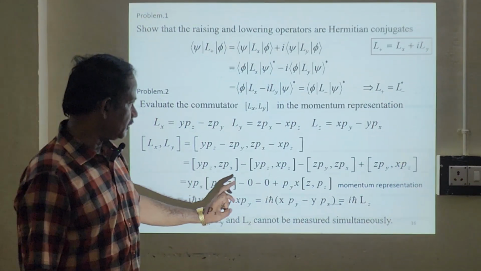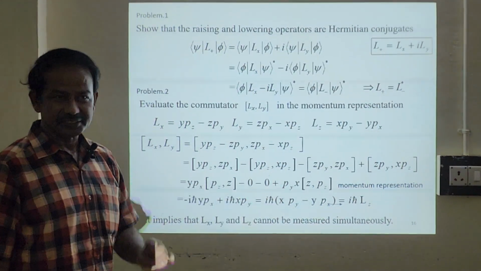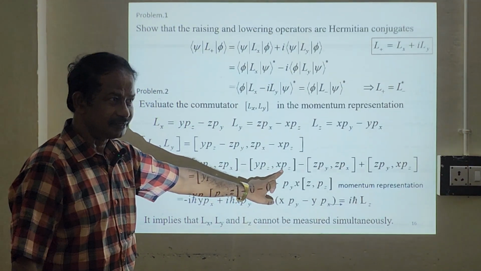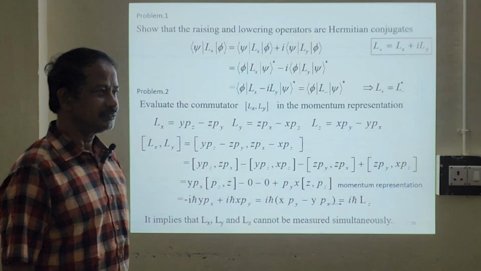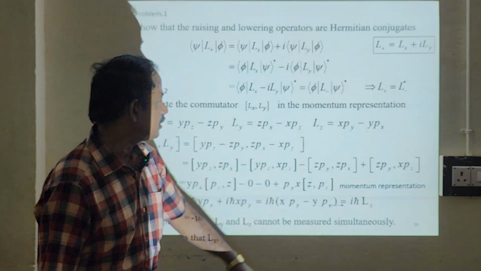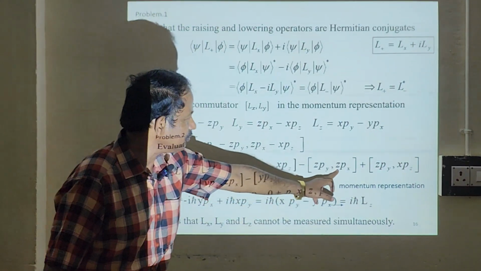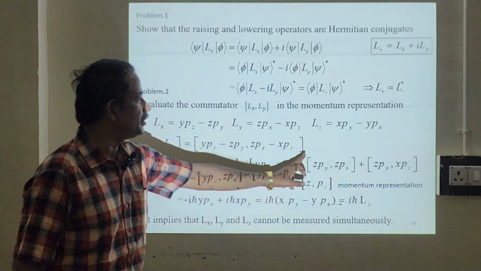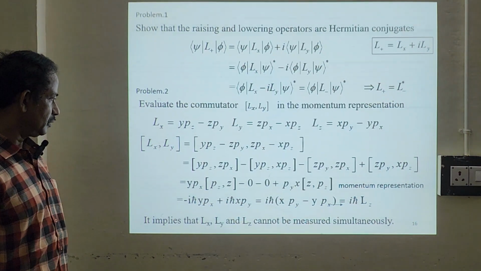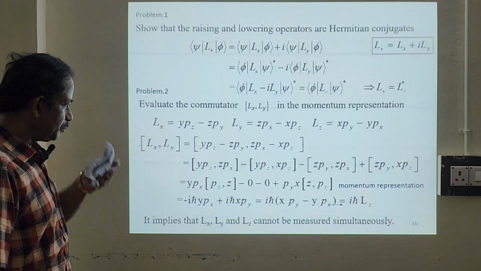First we will go for this pz. Here also we have pz, so this will become 0. One term has pz and the other term again has pz, so the answer will be 0. Both will commute with each other. Similarly, we will go for this z and z. Here also we have z. Both will commute with each other, so the answer will be 0. So 2 terms will be 0. The remaining 2 terms we are going to find out. So this term can be written as ypz, zpx.